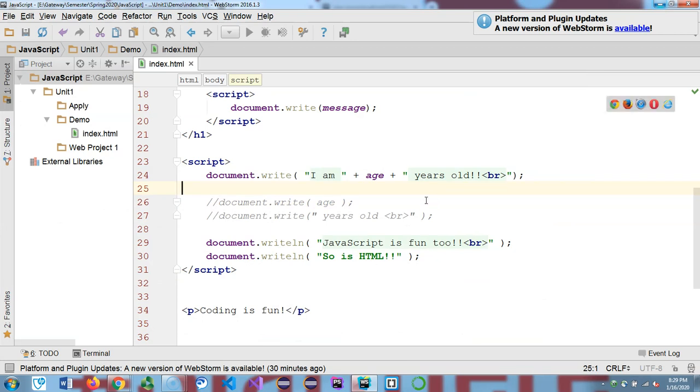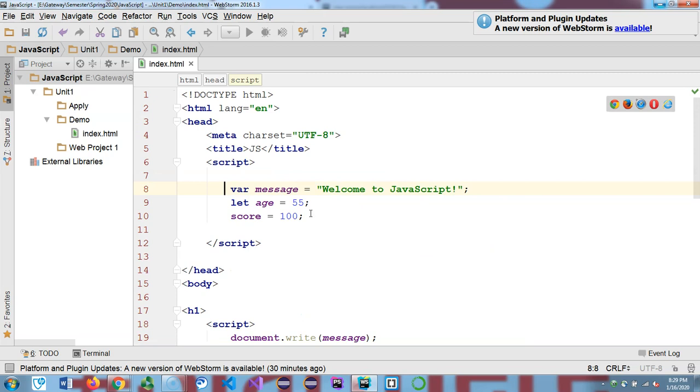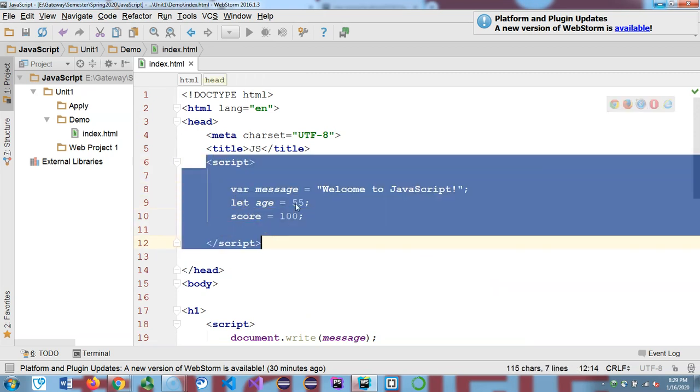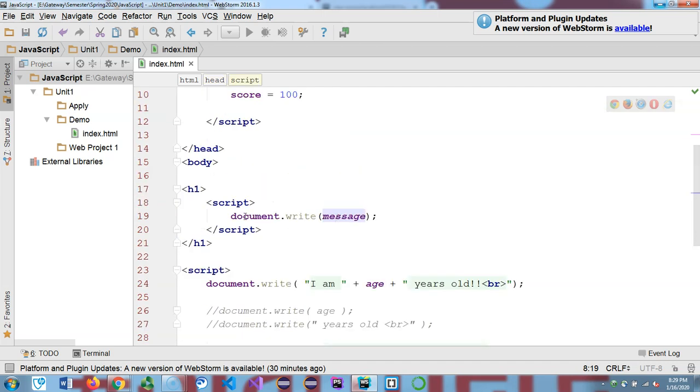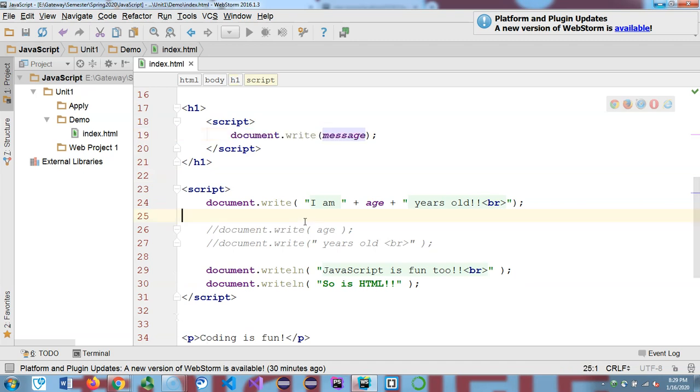All right, so we learned how to set variables. Again, notice that I put them inside the script tag on the top. I can still access them down here in different places because it's in the same document, the same namespace, the same space. If it were to strip off everything, the code is in the same place.